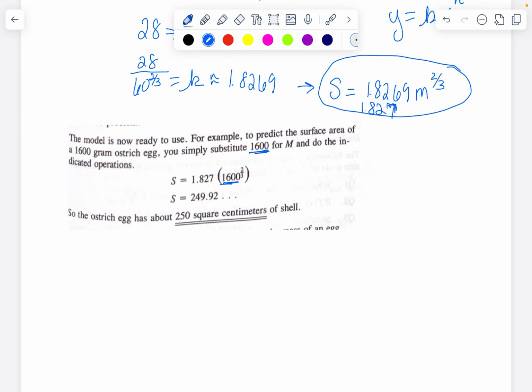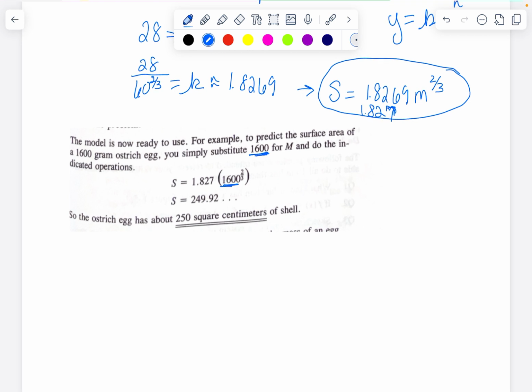And we can also use this in reverse. I think I used this for the second class, but not the first. The book asks us to find, if we have a lizard egg that has, let me double check that, yeah, they said 0.6 square centimeters. Oh no, we know the shell. 0.6 square centimeters of shell area. The book says, if we know this, can we find the grams? Can we find the weight? The mass, not the weight. Can we find the mass?